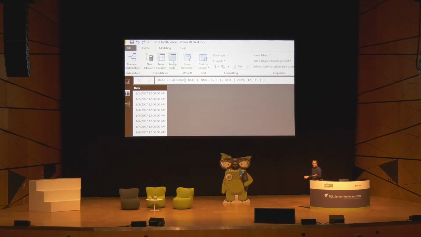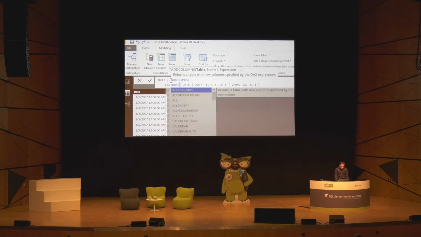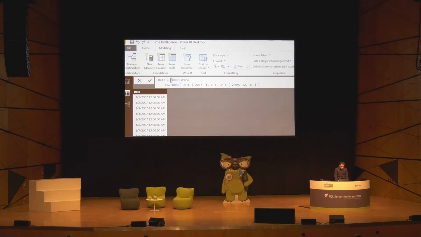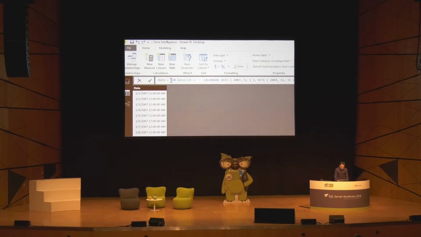And you say, Marco, we need the year. And I know, but we can do this better by saying, okay, I can add columns to this table, and let's also use variables here, so we make the code more readable. If I VAR DateList is equal to this, so let's start with this.